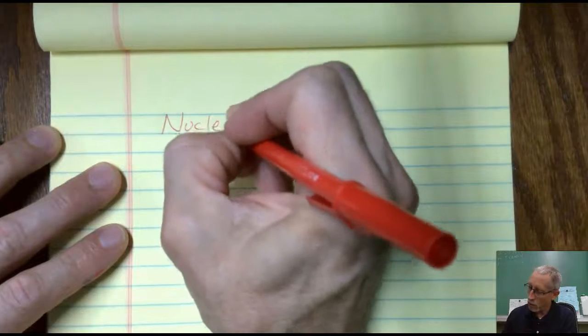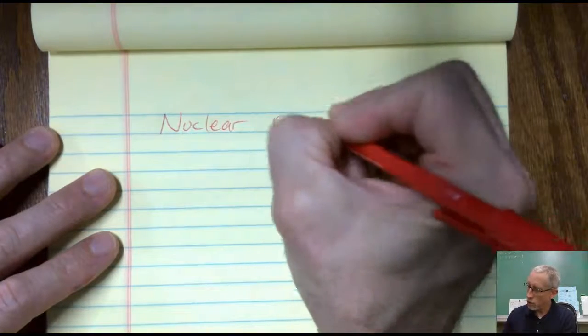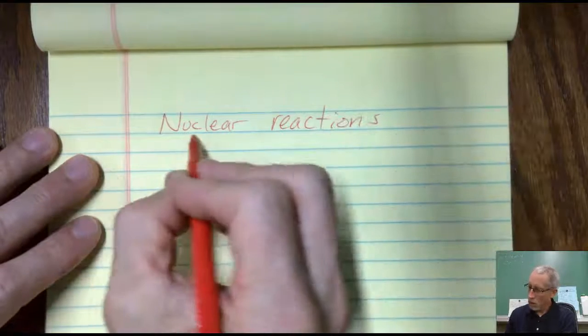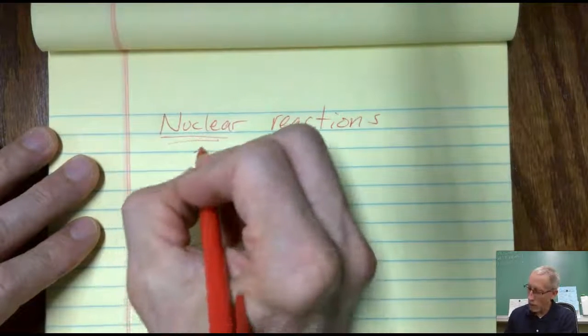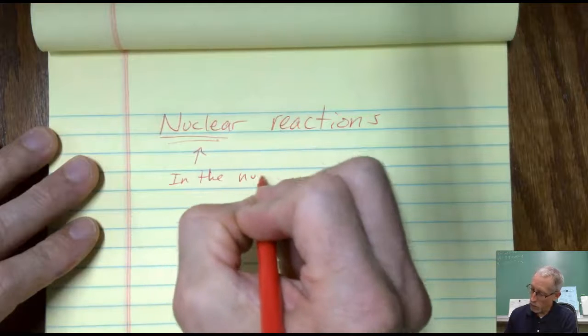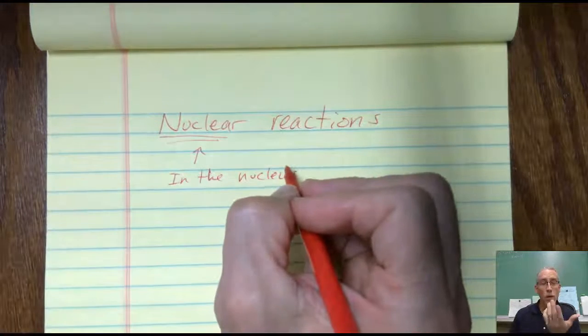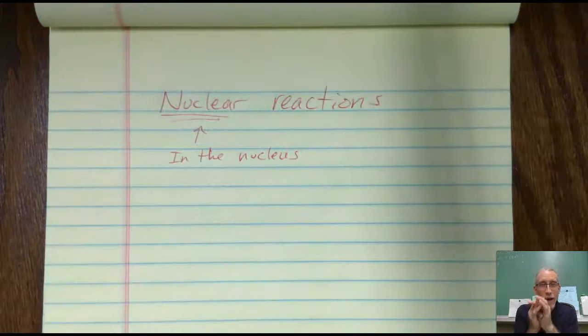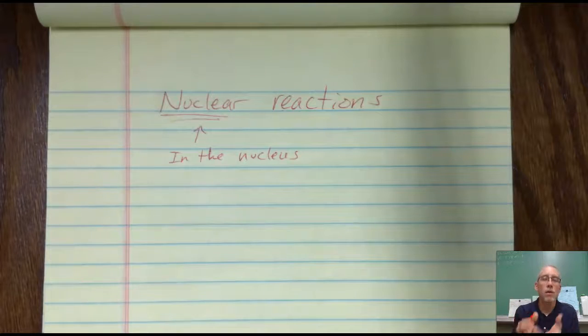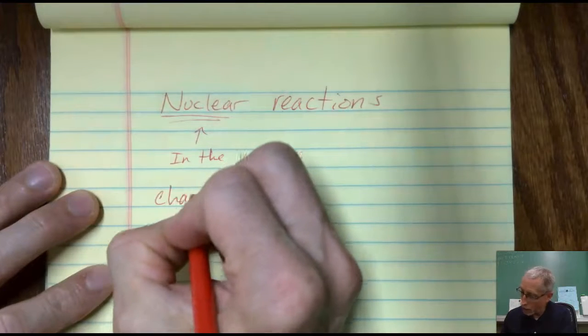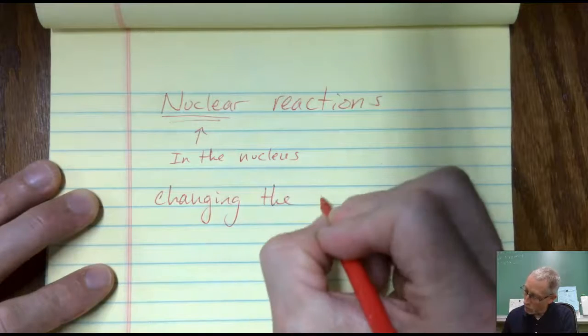So the topic here on this part of the unit is called nuclear reactions. So here's the key word, nuclear. That means in the nucleus. Now, if you did pretty well on the first part of the unit, you should know what a nucleus is. It's that really, really tiny but super important part of the atom that has a lot of the important stuff in it. That would be the protons and the neutrons. And it's the protons that give an atom basically its identity, that determines what it is. It gives it its name. It gives it its atomic number. So when we talk about a nuclear reaction, we're talking about actually changing the nucleus.